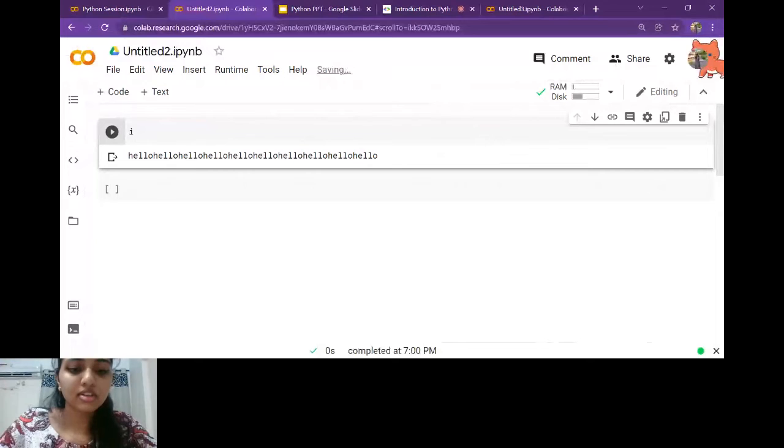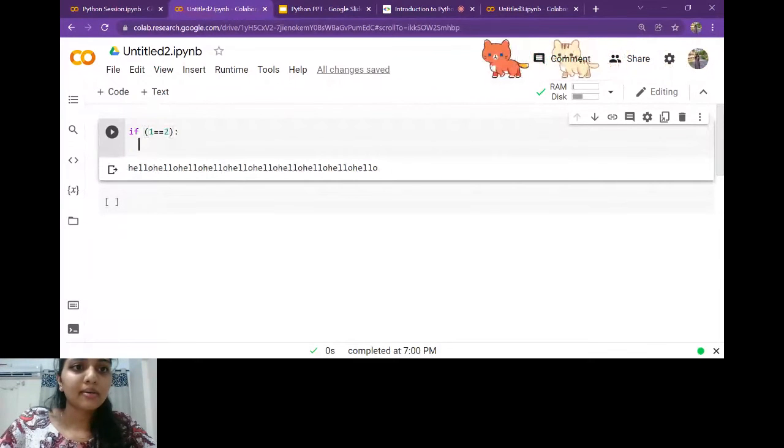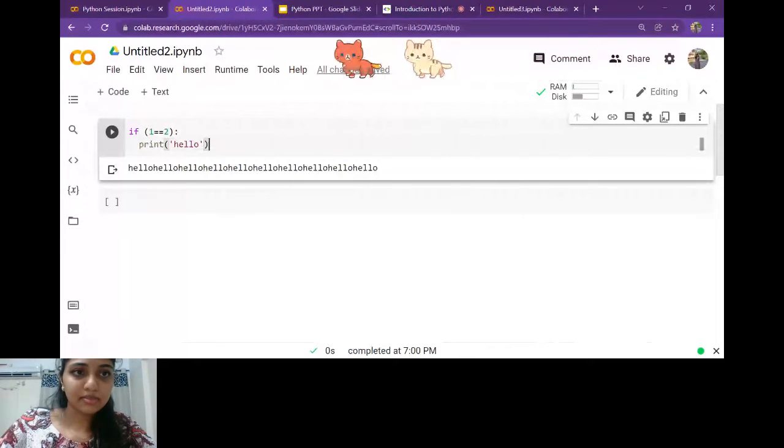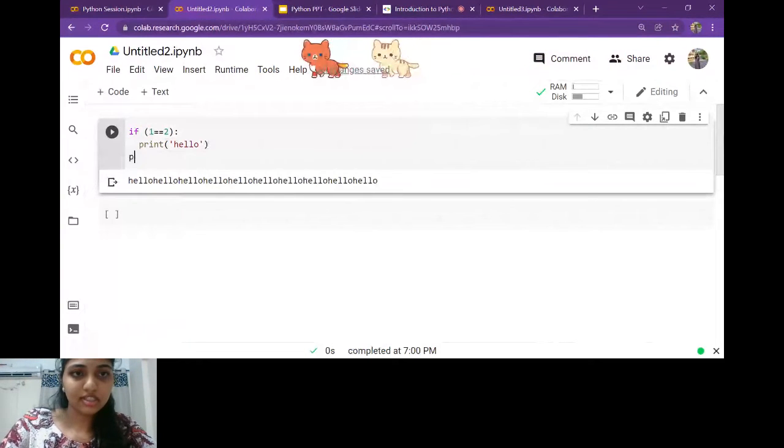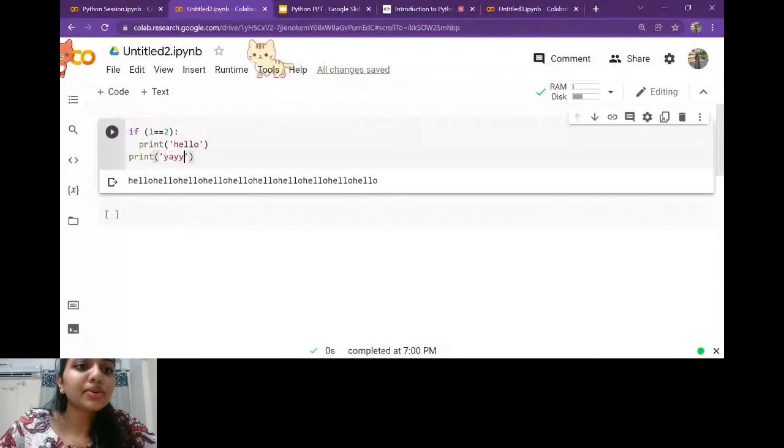So if, let's say, 1 is equal to 2, print hello, and then I'm going to say print yay. So here we've seen this operator before, right?